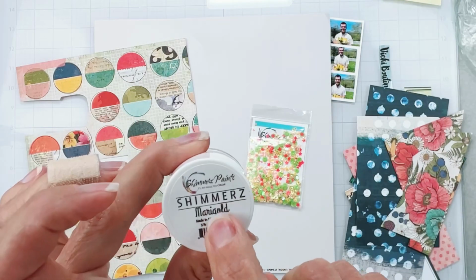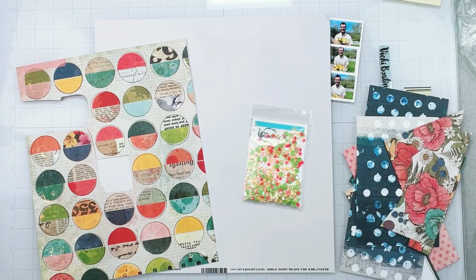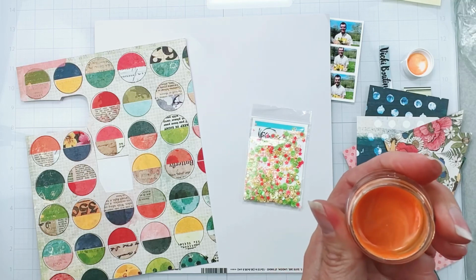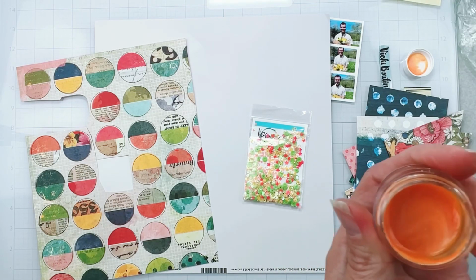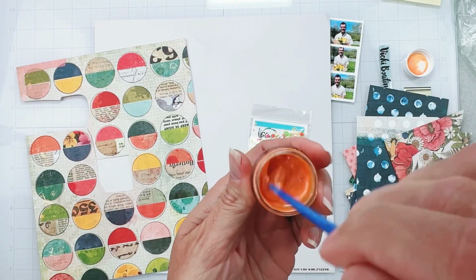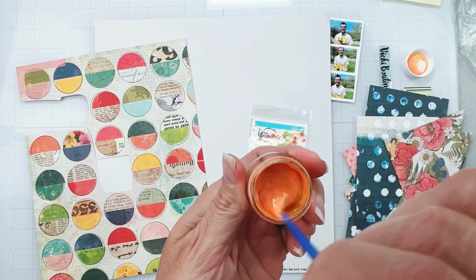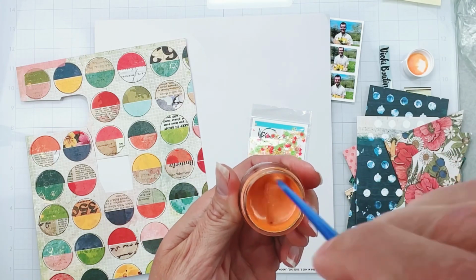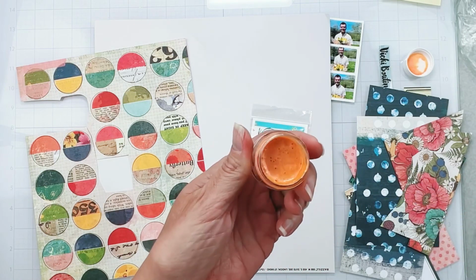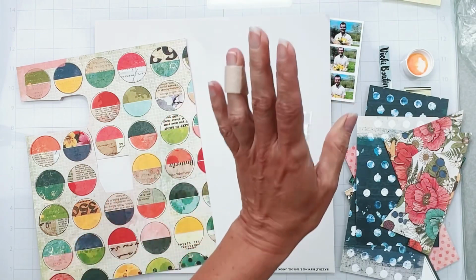And I have a Shimmerz in Marigold, which the Shimmerz are the original paints. They already come with the liquidy goodness in them. Where is my stirrerator tool-y thing? So they come with this really great sparkly, gorgeous shimmer to them. And this Marigold is a gorgeous, like freaking gorgeous, bright, saturated color. So I am totally digging that.